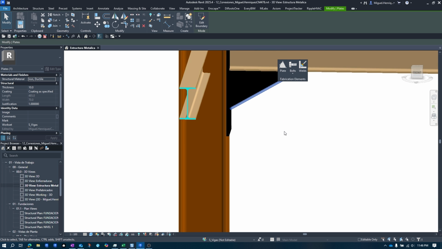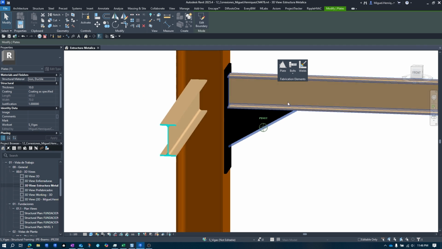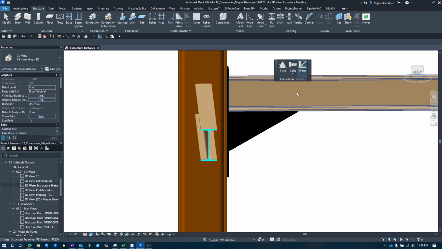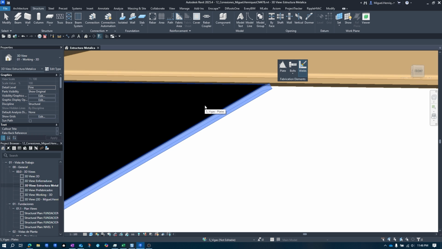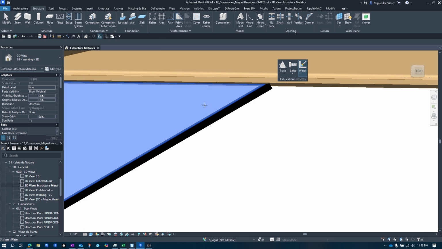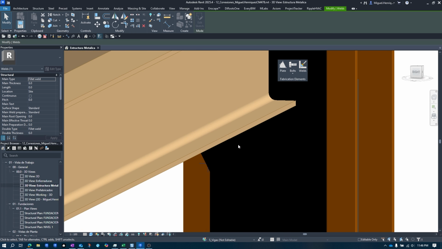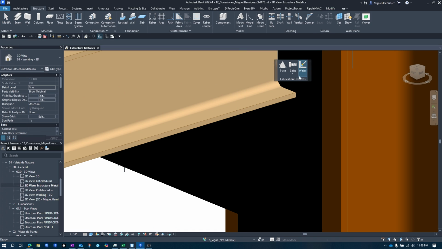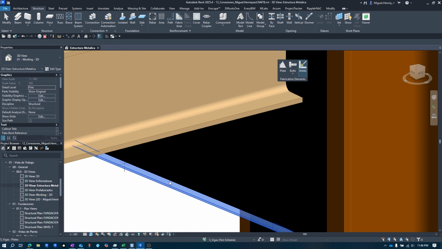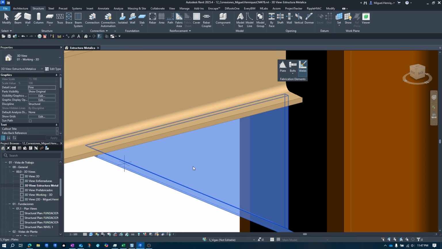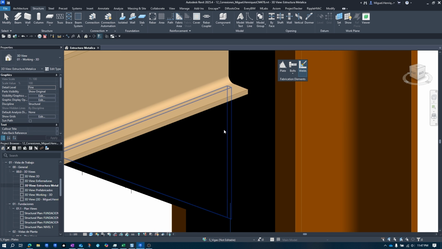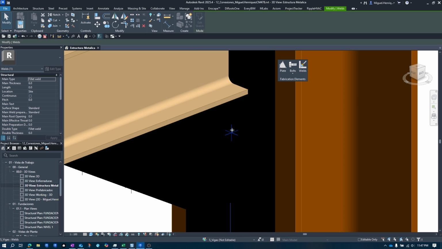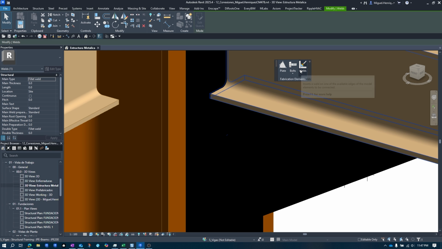Now we can do some welding here. So we select the welding tool, we select one of the plates, then the other plate, then enter and just put a welding in there. Right, we're going to do the same here in this side. So we select one, we select the other one, enter, and just select the middle in there. We are also going to do the same here, enter, put one there, and in this side the same.